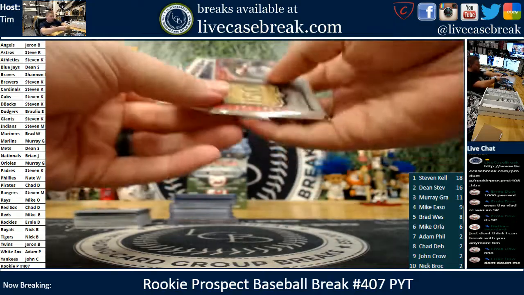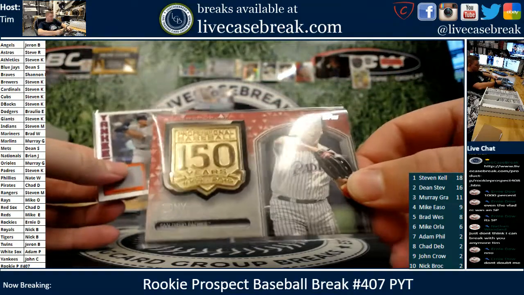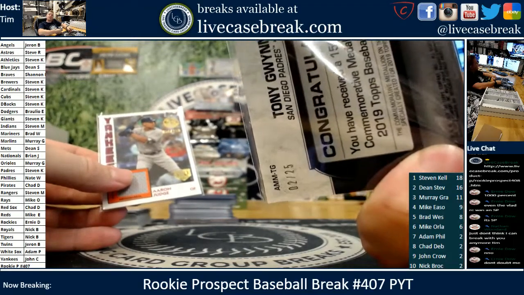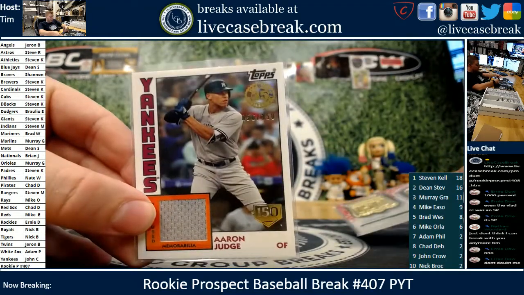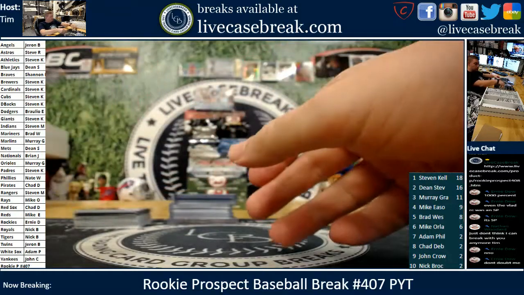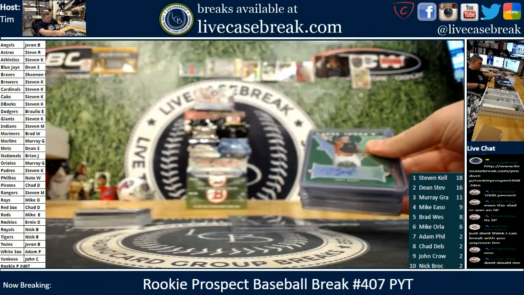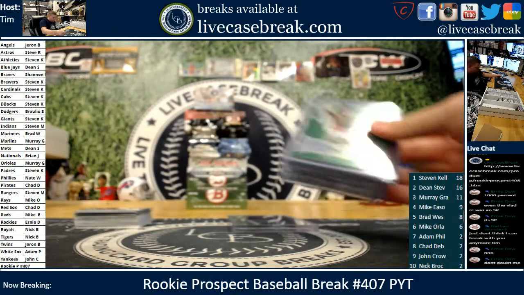Two relic hits, both out of Series 1. Tony Gwynn, professional commemorative medallion that was out of 25 for the Padres. And an Aaron Judge jersey out of 150 for the Yankees. A couple beauts. Our Leaf autos. Man, we had a heck of a box of Valiant. We'll get to it shortly here.